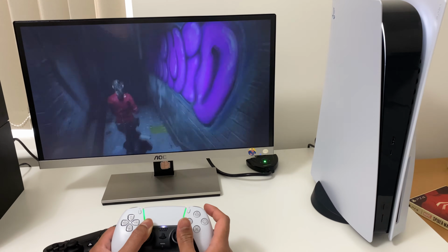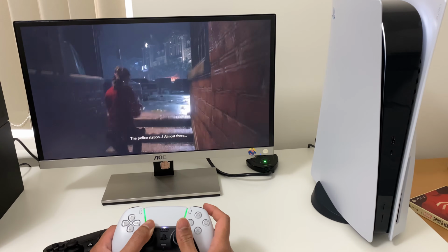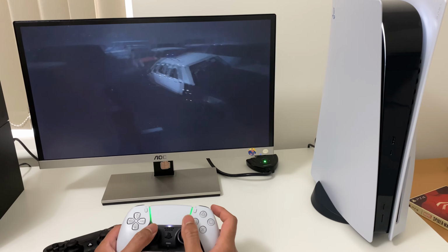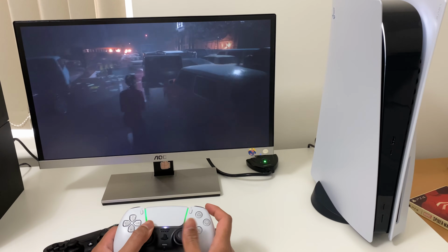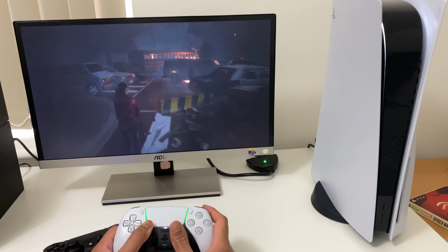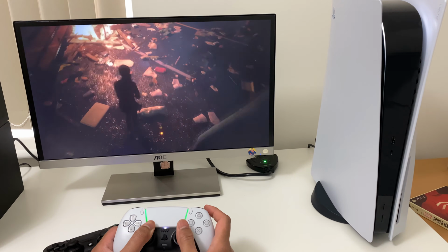All of this is thanks to that brilliantly custom SSD in the PlayStation 5. Game loading times are simply amazing. And you don't realize this until you turn the console on for the first time and prepare to wait for the game to load, only to be pleasantly shocked with almost no loading time needed. Sony really outdid themselves here.